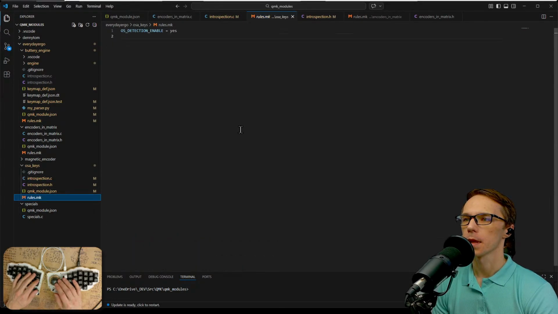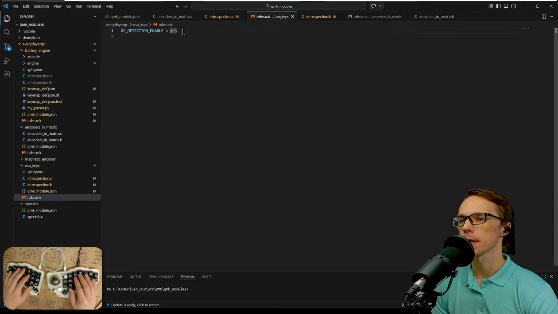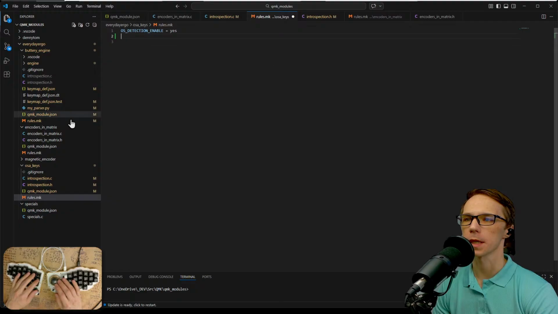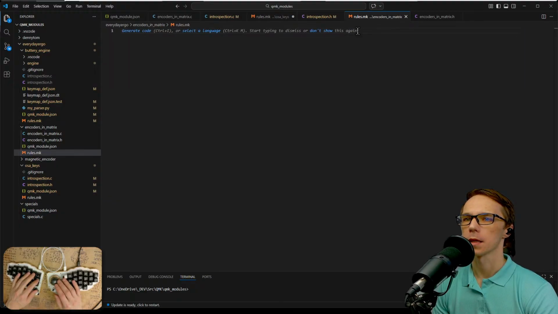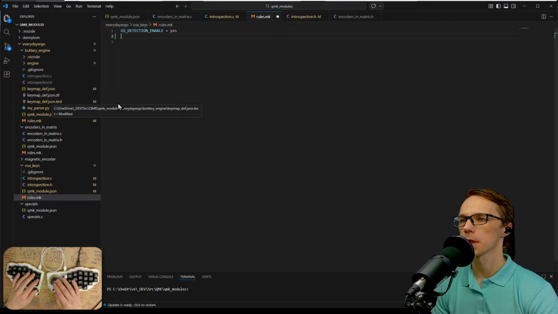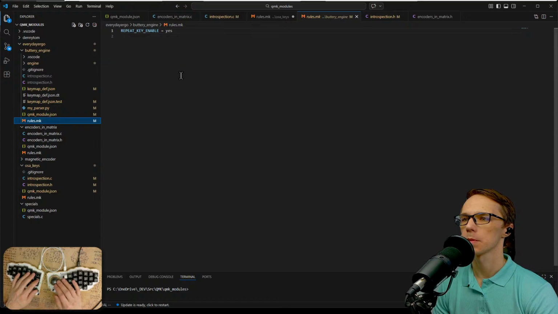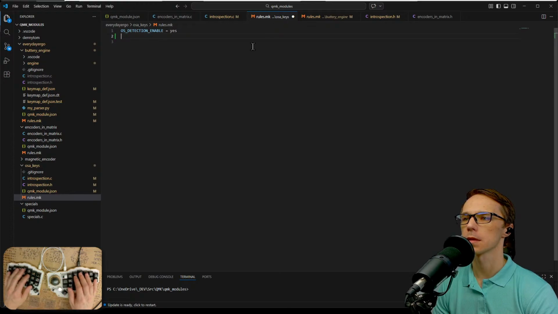Okay. Let's do it like this. For now, of course, just for now, I'm just gonna include repeat key. I think it was repeat key equals yes. Where was that? Over here. Repeat key enabled. Let's drop it over here.